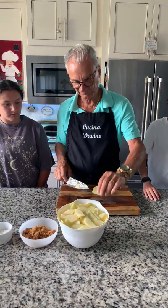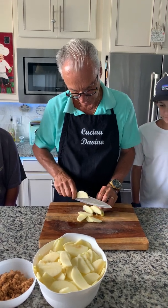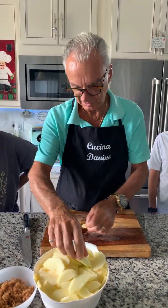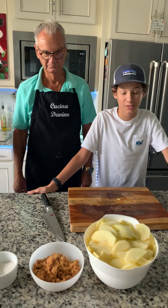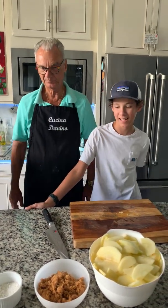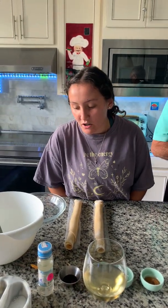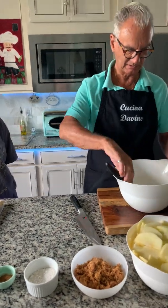You got me in the middle of cutting the apples here. We're just cutting them into quarter-inch slices. I'm using Honeycrisp apples — I think they have a little better flavor and a little sweeter. So who's gonna say what we have? We have three pounds Honeycrisp apples, two-thirds cups of dark brown sugar tightly packed, and three tablespoons of flour. We have one and one-fourth teaspoons of cinnamon, one-fourth teaspoon of nutmeg, a pinch of ground cloves, a teaspoon of vanilla, and a half teaspoon of orange flower water. And we're gonna add a pinch of salt. So we're gonna mix all these together — the apples are already cut.